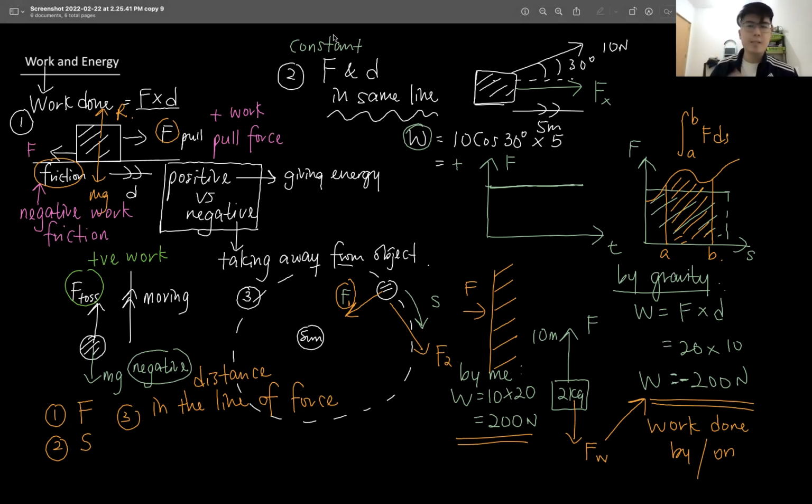Right, so energy is defined as ability to do work. You have energy, then you have the tendency to do work. When you wake up in the morning, if you feel very motivated, what do you do? You do more work, right? The things that you want to do, things that you have been procrastinating, you straight away do it if you feel motivated. So when you have energy, when you feel motivated, you have the tendency to do work.